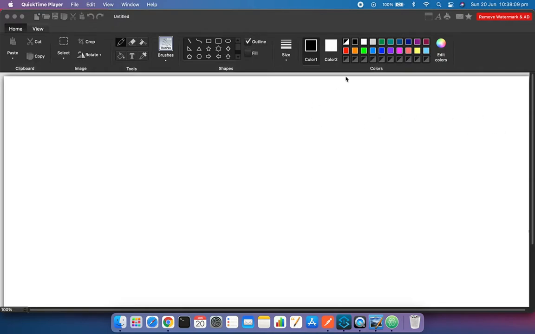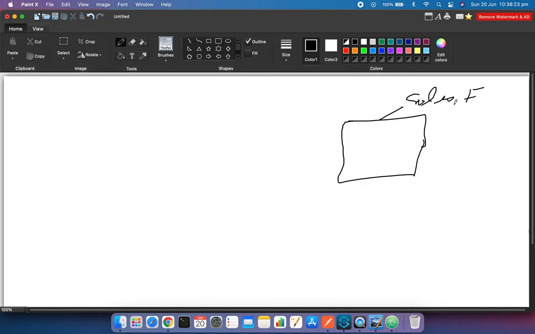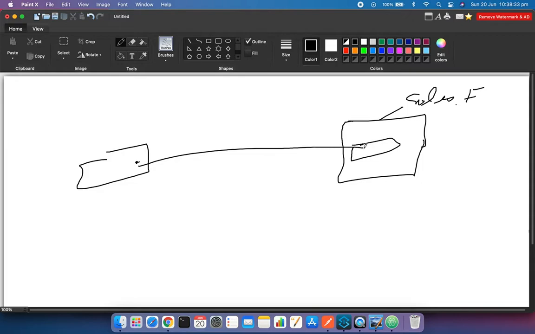So what we are going to understand is something like this. This is my Salesforce, and we have a web service hosted on Salesforce, and I want to use my Mulesoft API to call this REST web service.